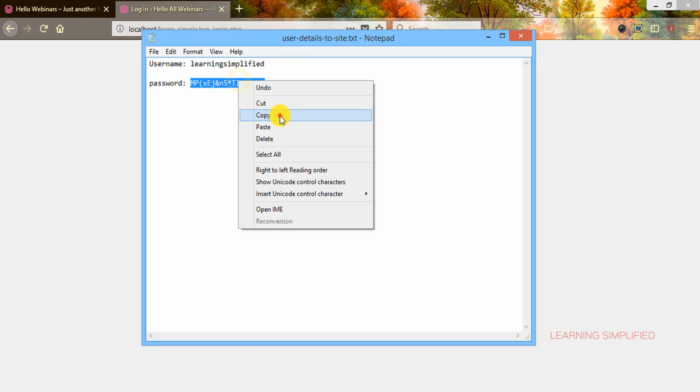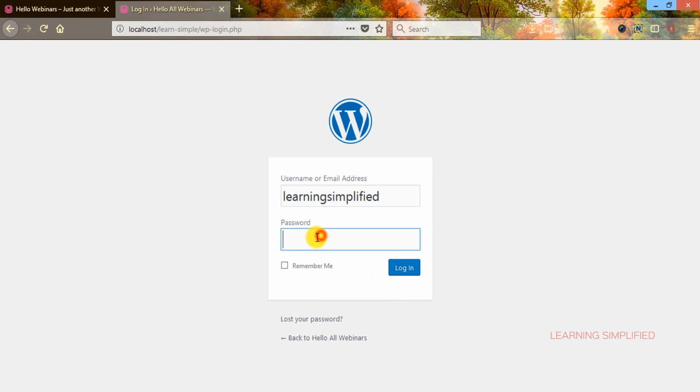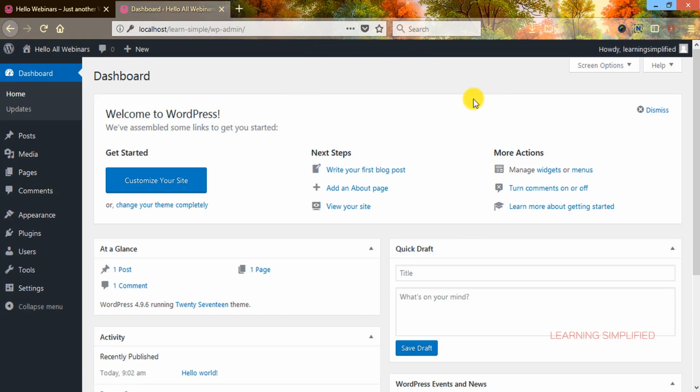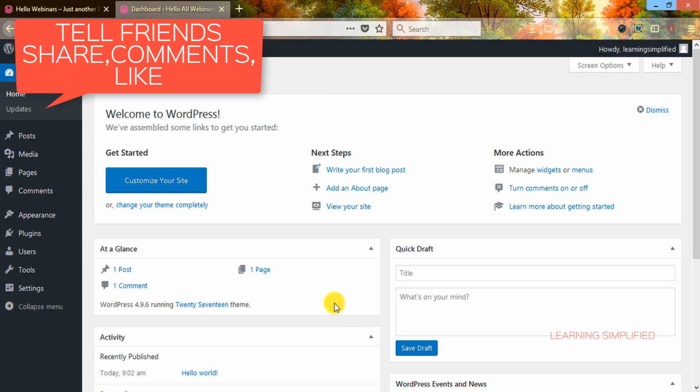And this is the password. So we have to check our password now. There it goes, the password. So if we now log in, we are able to log into our dashboard page, and this is the part from where all the components of this WordPress site are now being controlled from this particular panel page. So this is a matter for another tutorial. So far this is the part that you needed.